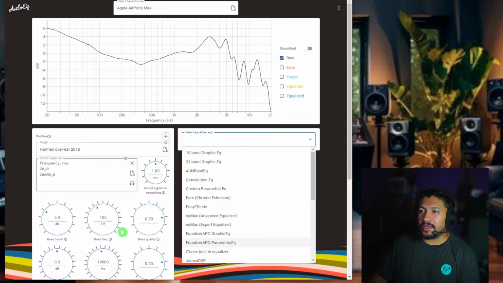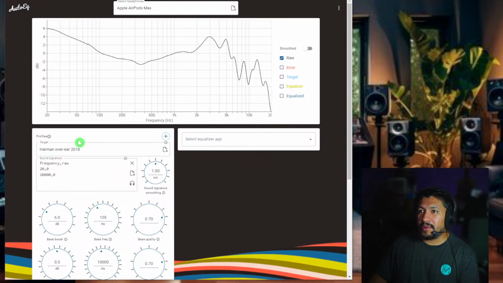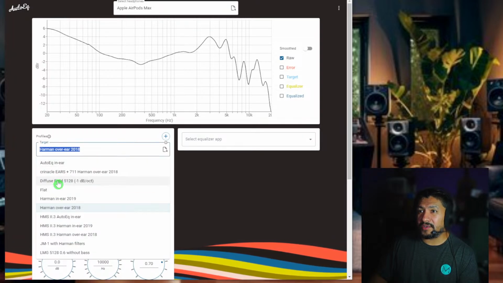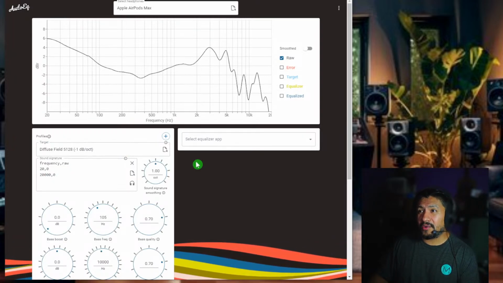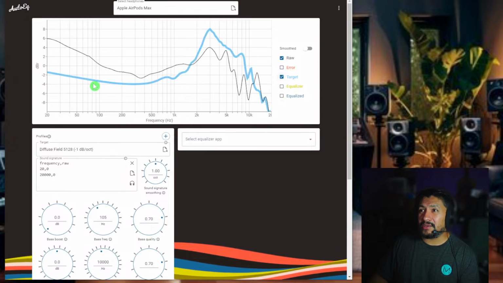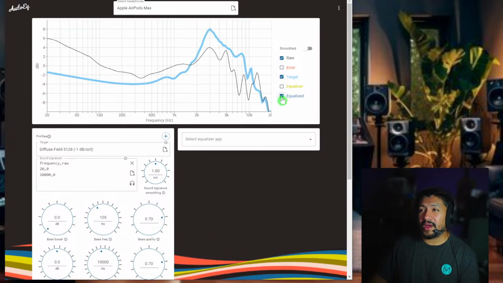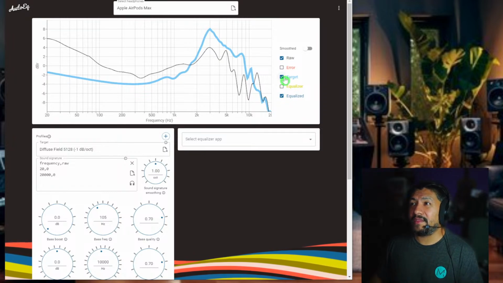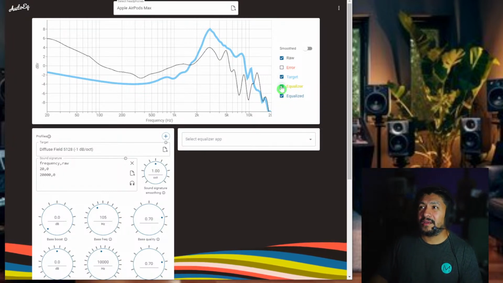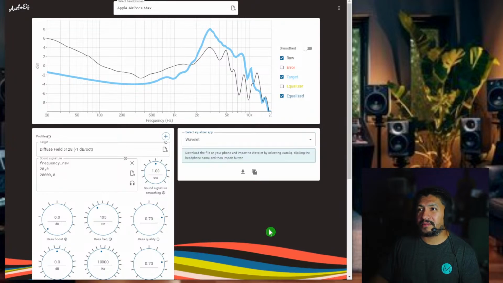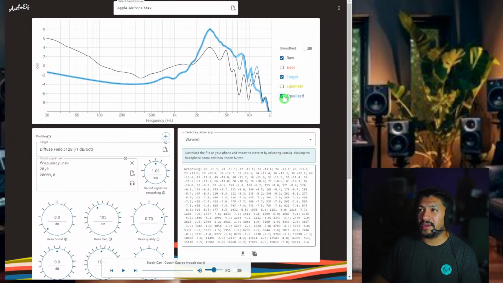And then what you want to do is go here and change this curve to diffuse field. And now you see this target, it's going to equalize it. So it's going to try to create that frequency response. So let's go to Wavelet. It's going to try to do that on its own.